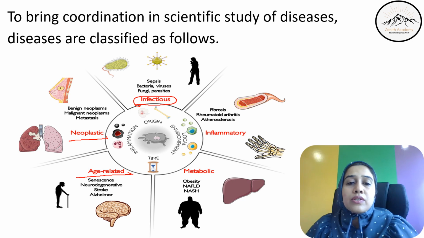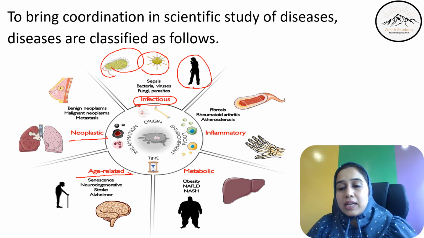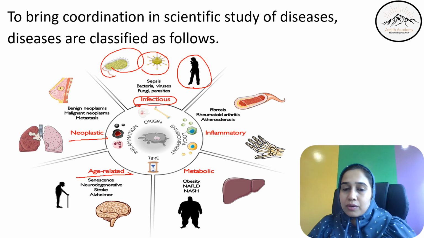Infectious diseases are due to bacteria and viruses, and they affect other people also. Like it is infectious, so when I sneeze or touch anybody, it can be contagious. So that is why this picture of a human is shown over here, that it is contagious or it might be non-contagious also.